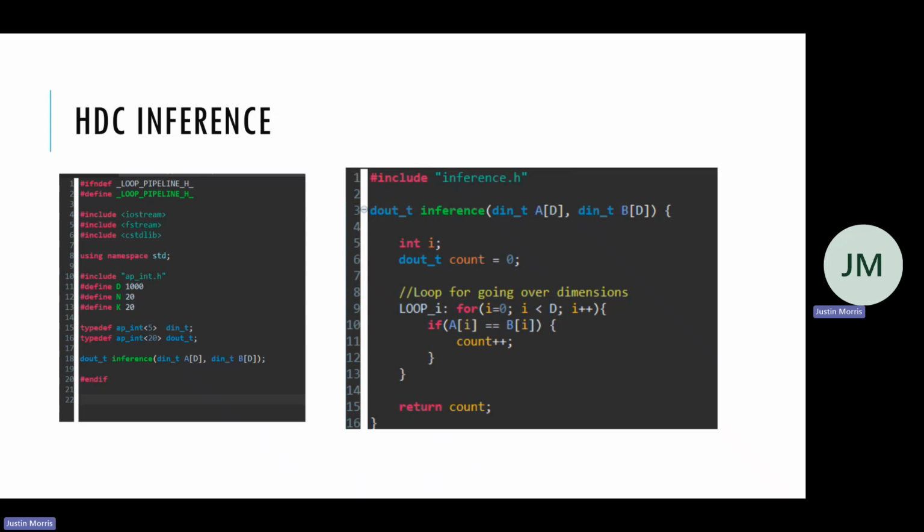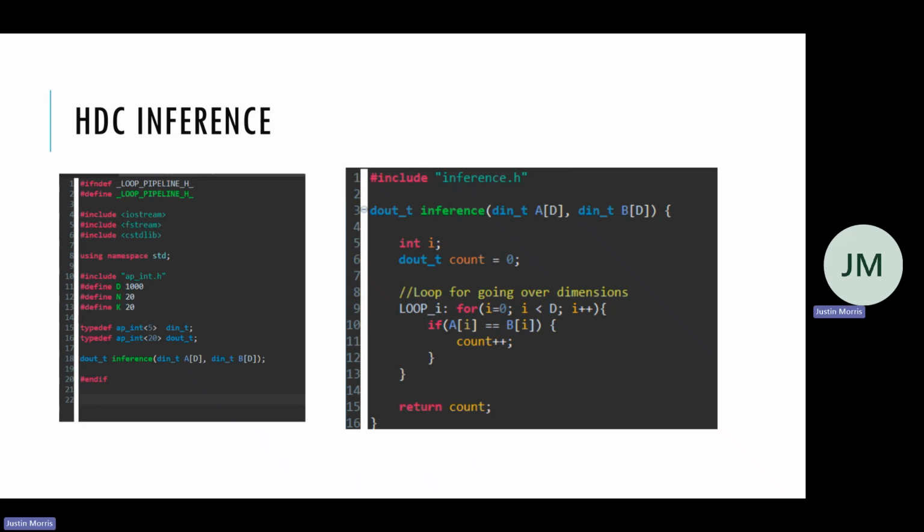This is what we mean by structural code. This is not an array pointer, right? It's going to be 1,000 in size. Same with B. And then this is the actual implementation of inference. This is our looping variable. This is our intermediate variable to keep track of the counts.